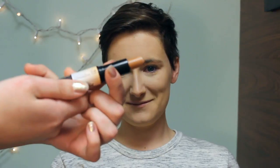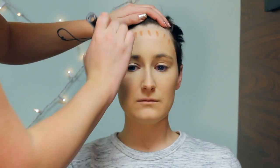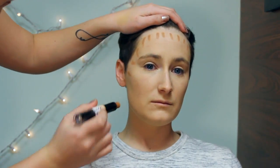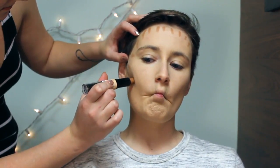Stop it! And contouring with the NYX Wonder Stick. That was just really bad. Oh my goodness, alright. Once I'm done your face, you can put your hat on. Go like this with a fish face. Do a fish face. And don't do it good. Okay.